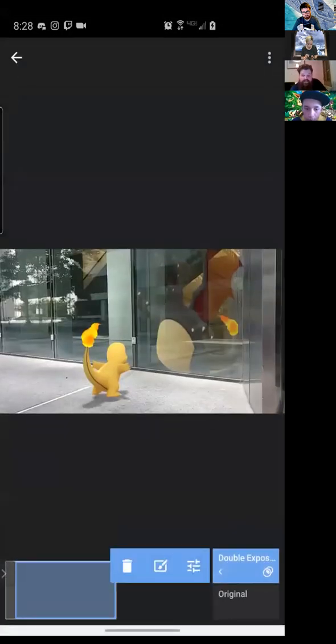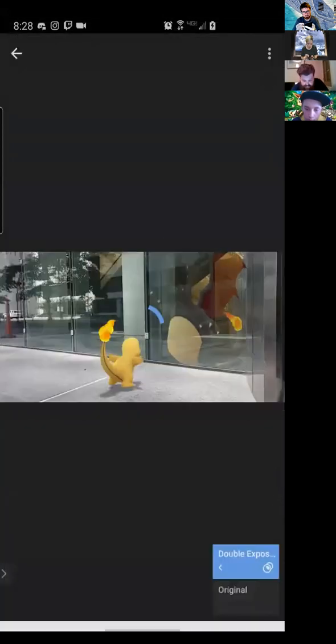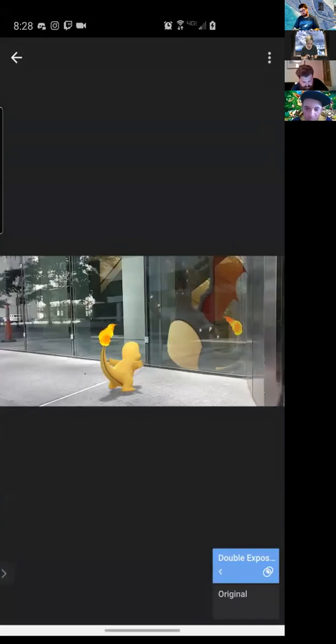But this is what I was talking about, where you can turn a quick 5-minute edit into a 30-minute edit, just getting nitpicky with yourself about what you can see and what you can't see. But that is the basic tools you would use. It's just a combination of layer edits, moving your opacity around to mimic whatever material you're using your reflection on, and then making sure that if there was a person standing behind him or something, you'd have to either make the Charizard full opacity to remove him, or you'd have to go in and heal out or edit out the person before putting it in there.